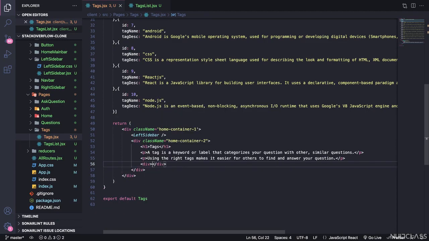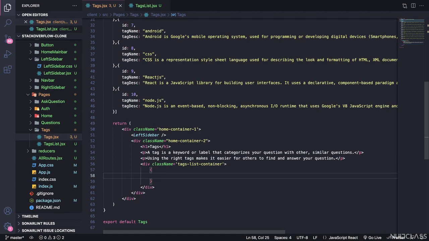In here we will have a div tag, and we will give a class name like tags-list-container, like so, which is going to contain all the tags.